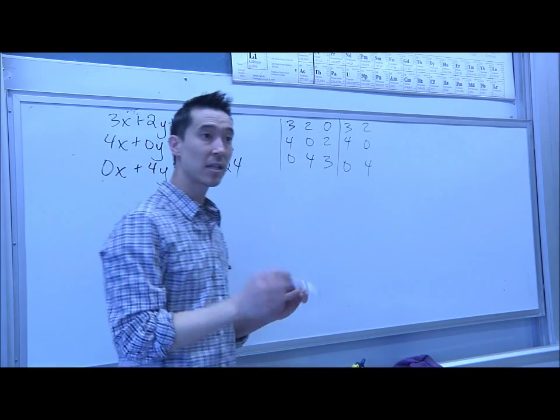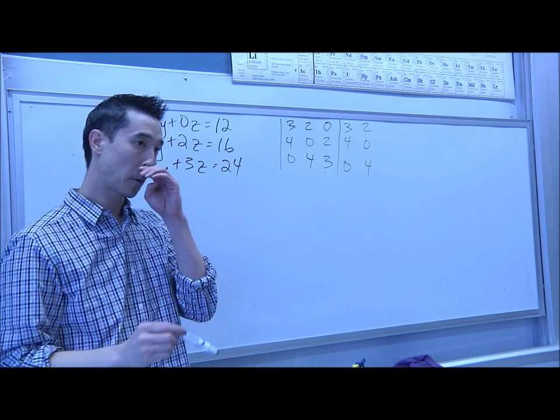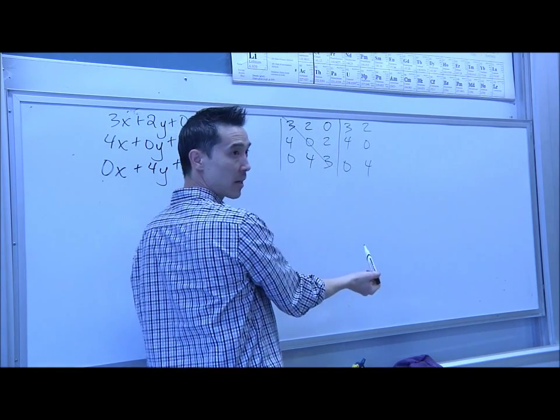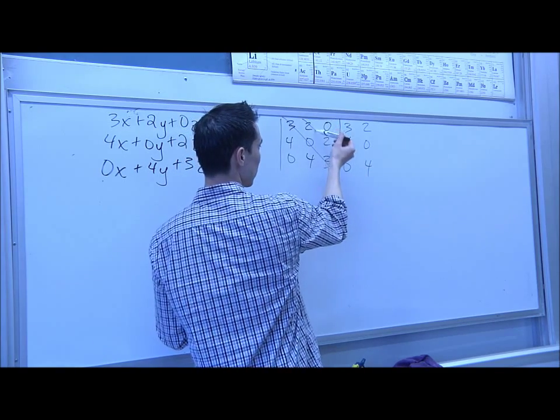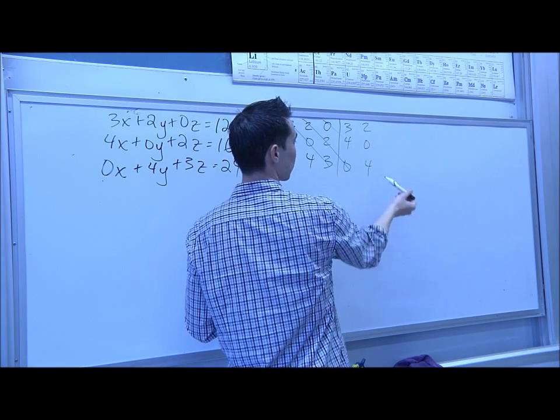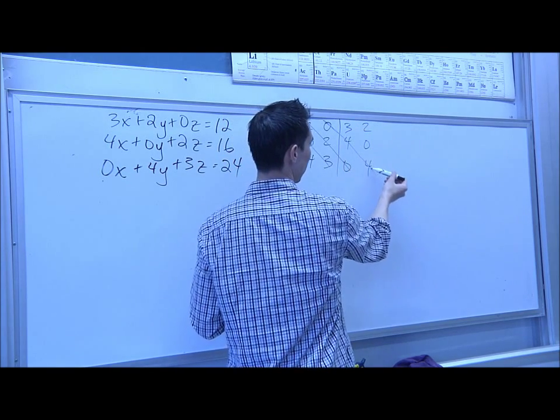Okay? Now instead of drawing circles, I'm just going to do lines. All right? Starting in the top left, we got 3, 0, 3. Does everybody see that? Plus 2, 2, 0. Plus 0, 4, 4. Just trying to do a little faint line here so you can see that.